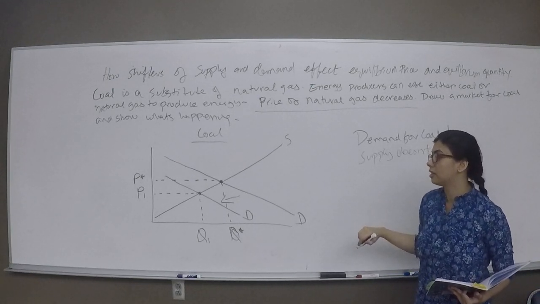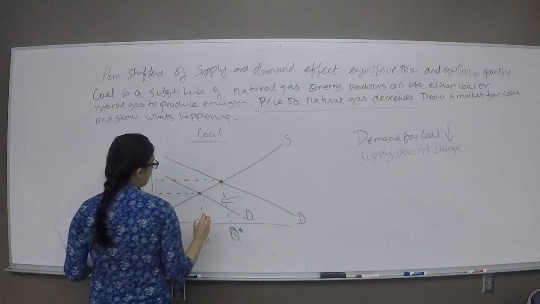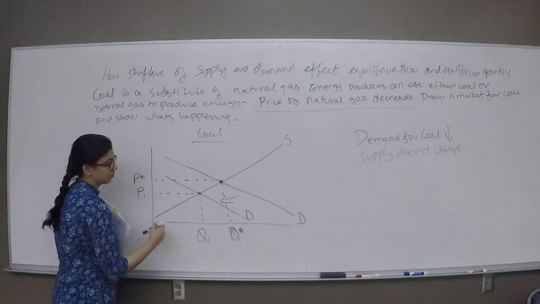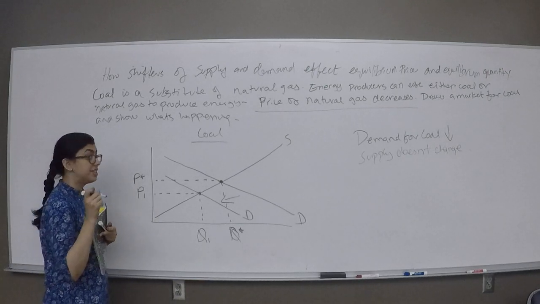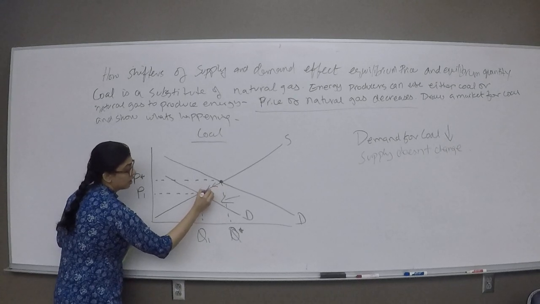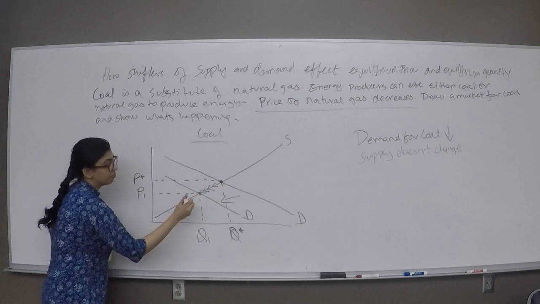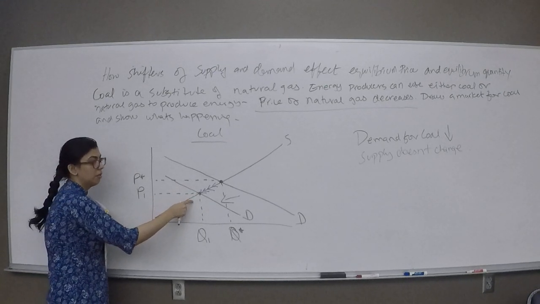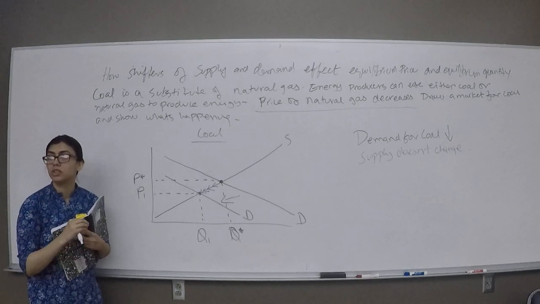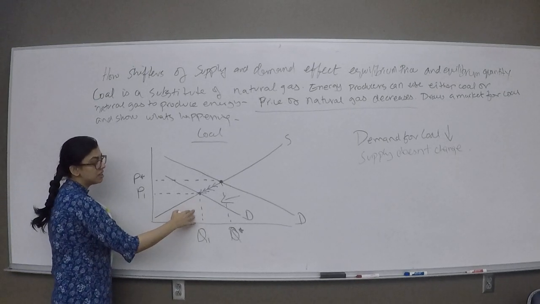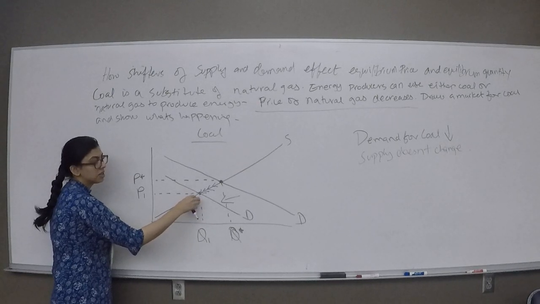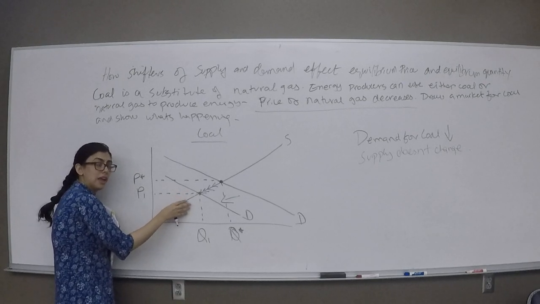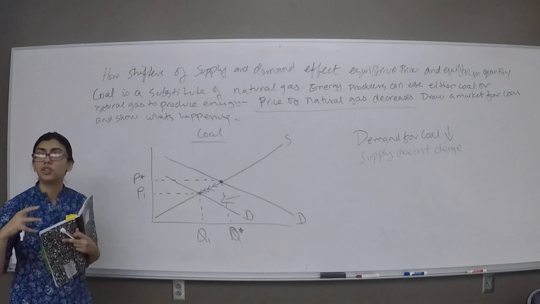What's happening to quantity supplied? So before we were here, what's happening to your quantity supplied? It's decreasing. It's decreasing to meet the new equilibrium point. It has to meet the new equilibrium point, right? Because markets naturally gravitate towards equilibrium. So since demand decreased, and this is your new equilibrium point, quantity supplied will actually decrease to come to the new equilibrium point, because markets naturally gravitate towards that.